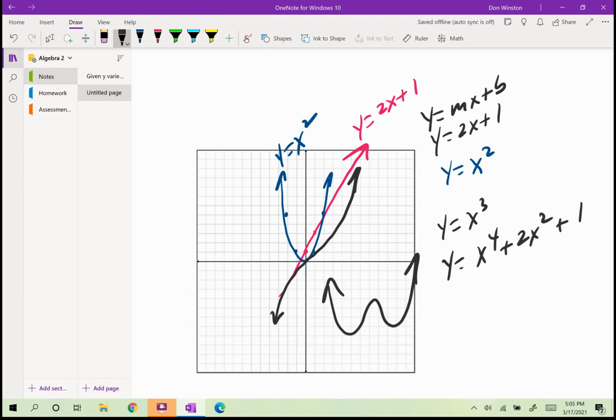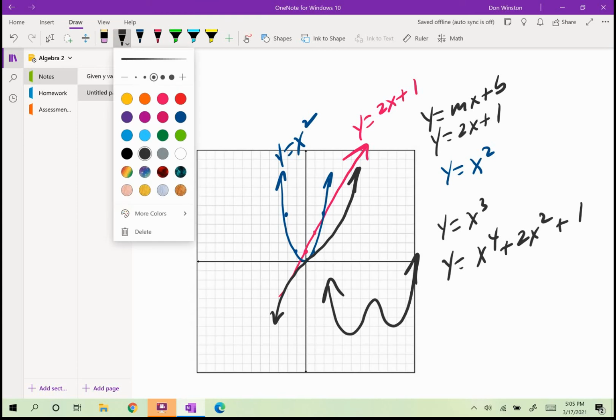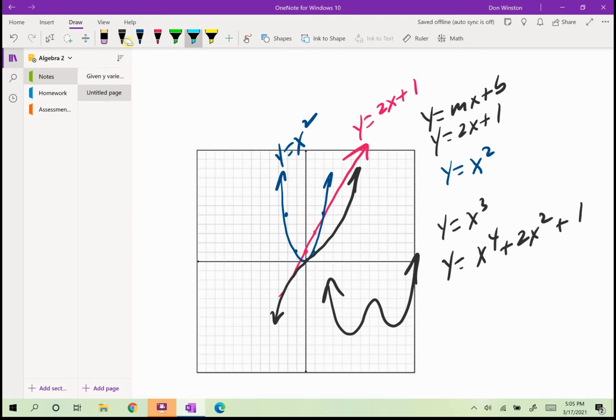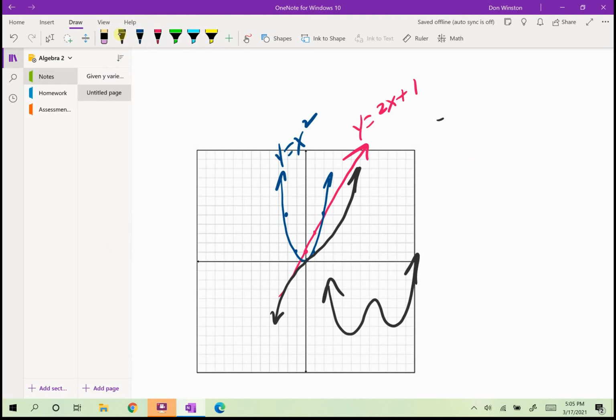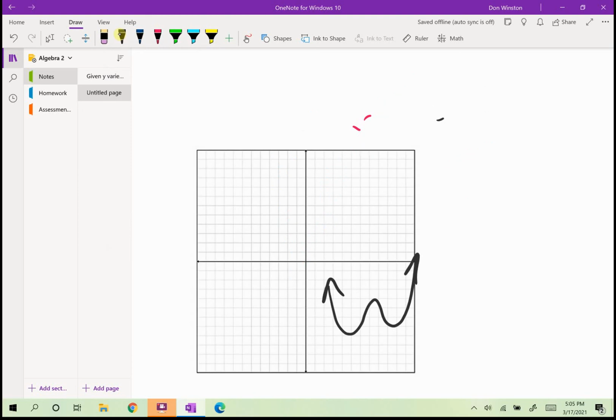So we had the linear functions, quadratic functions, and then we had polynomials. We had third degree polynomials and fourth degree polynomials. And then the last thing we looked at right before the break was exponential functions, right? Functions that grow very fast. So maybe it went something like that.